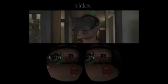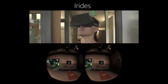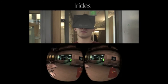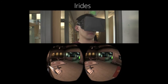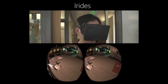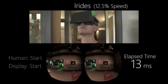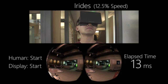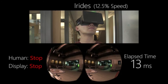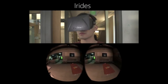To overcome Internet latency and deliver responsiveness, Iridis employs speculative execution on the server and compensates for misspeculation on the client. The basic principle is to use statistical inference to speculatively generate possible output frames and transmit them to the client a full round trip ahead of the client's actual corresponding head movement. If the speculation is wrong, the client applies a simple warp on the speculative frame to obtain a result that is a close approximation to the ground truth.